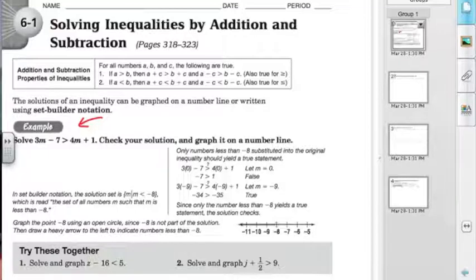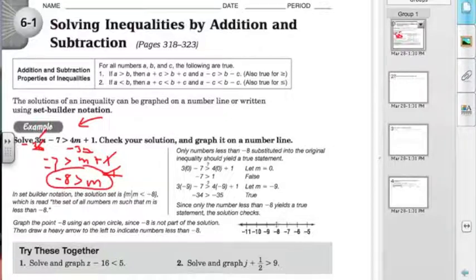All right, so first thing we need to do, combine like terms. Get the m, the variable, to one side, get the constant to the other side. So, I am going to subtract 3m, cancel that out. I get negative 7 is greater than m plus 1. All right, so now I need to get the 1 to the other side. So subtract 1, cancel it out. M is less than negative 8. Now, generally we don't like to have our answer written this way, so we always flip it around. So we have m is less than negative 8.